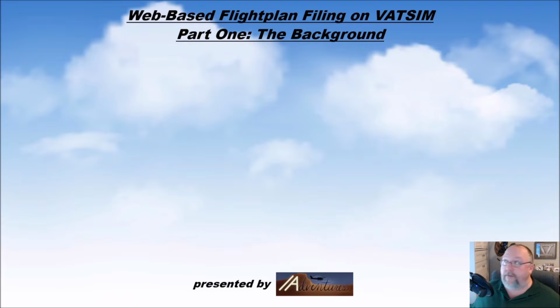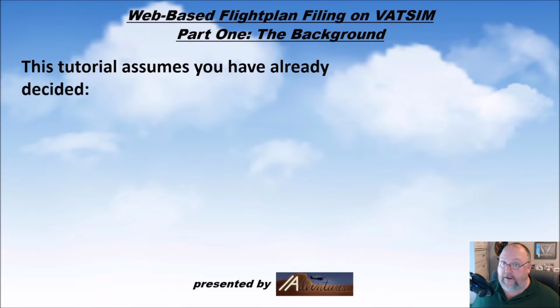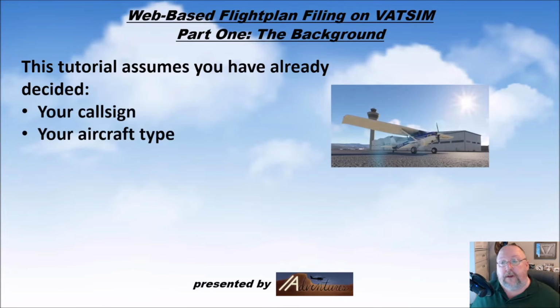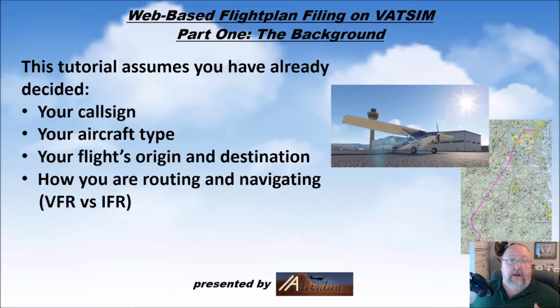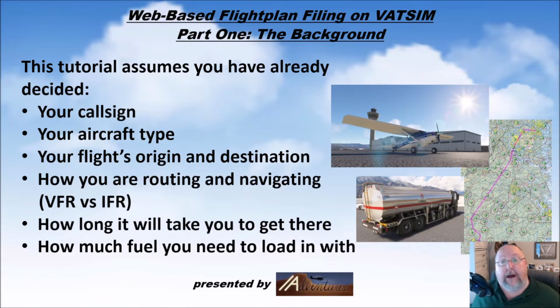Now, before we go any further, this tutorial is going to assume you've already done a handful of things. First of all, you've already decided what your call sign is going to be and what type of aircraft you're going to fly. Secondly, you know where you're starting, where you're going, and how you're getting there. Third, you know how long it's going to take you to get there, and therefore you know how much fuel it's going to take to load into your aircraft to get there with appropriate reserves. If you haven't done those things, pause the video, go figure that stuff out. I'll meet you back here in a minute.